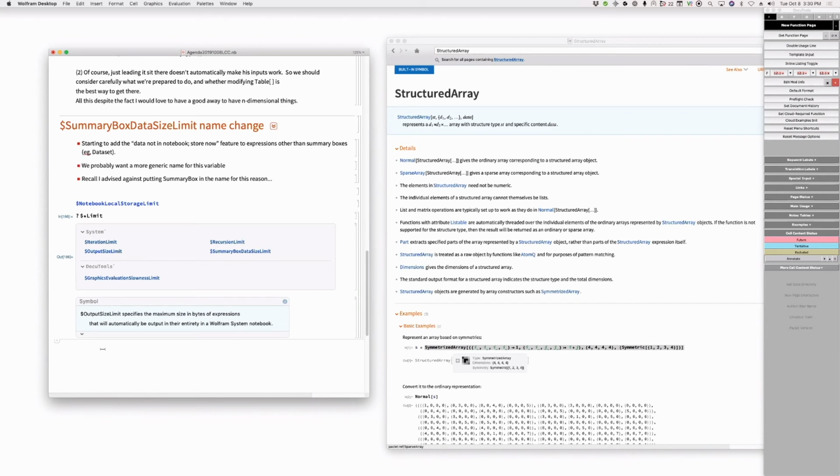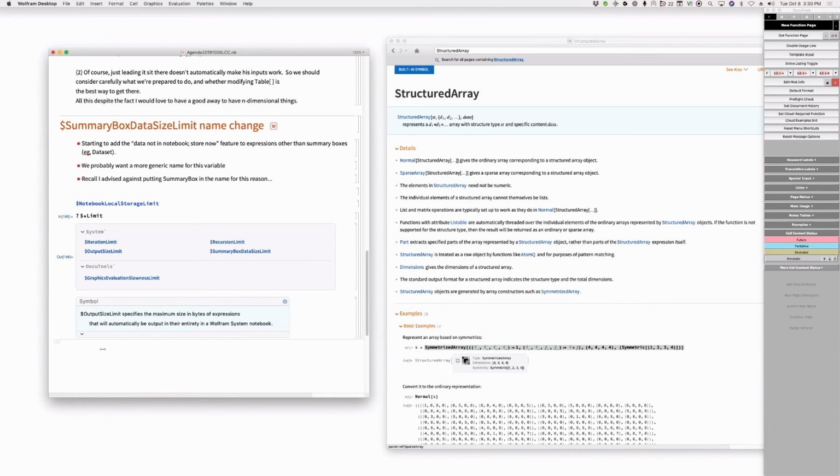That's why local. No, it suggests that you store it in a notebook also. Well, if it has the word storage in it. Maybe dropping local would work. I don't like that. Notebook storage limit, that could be a million different things.